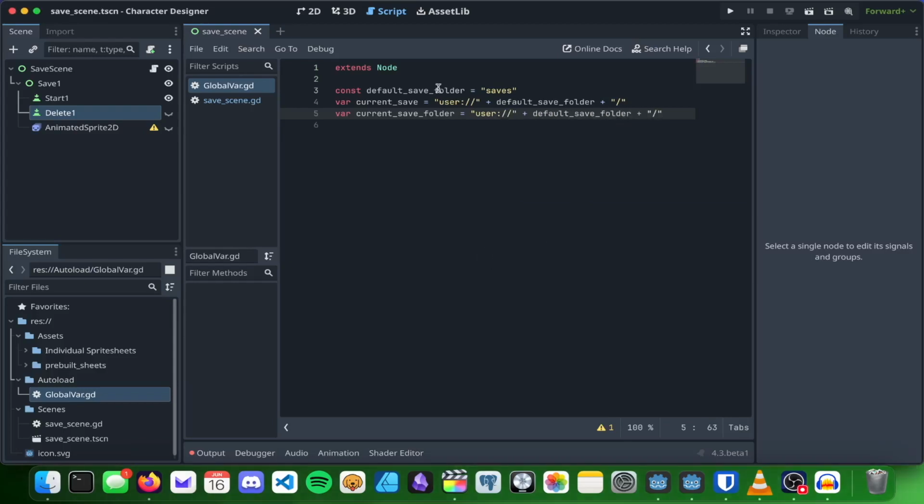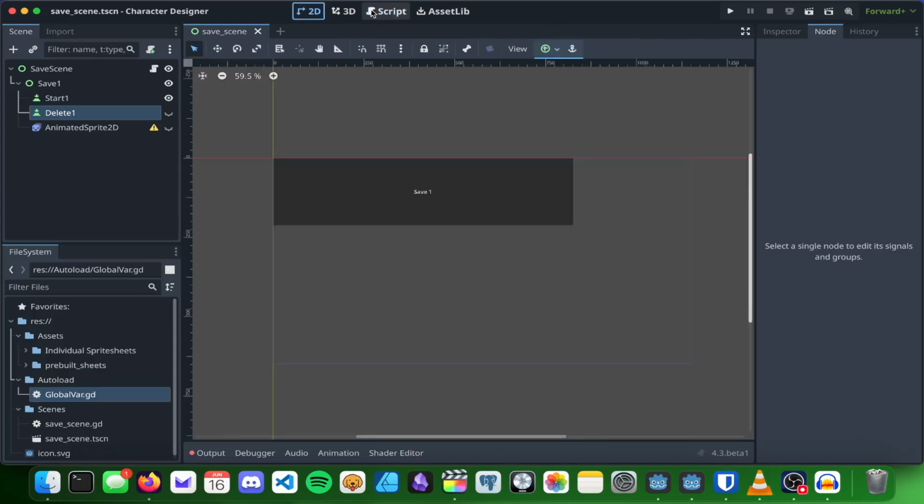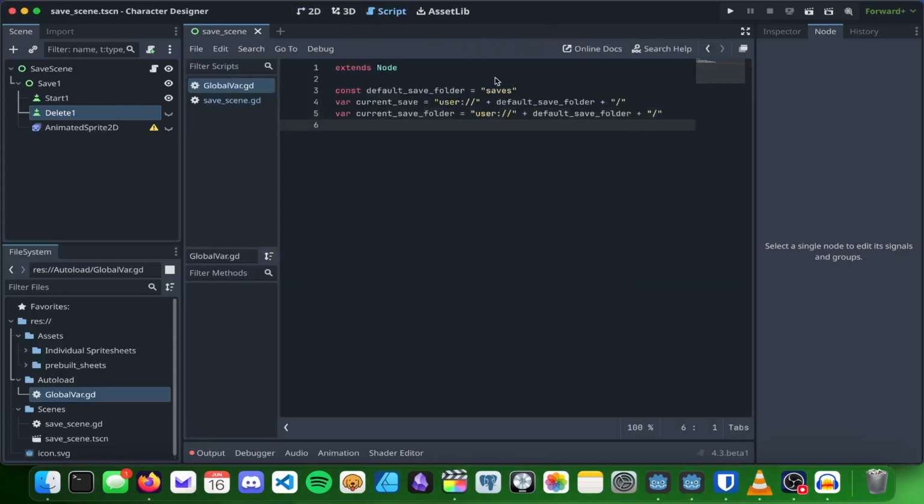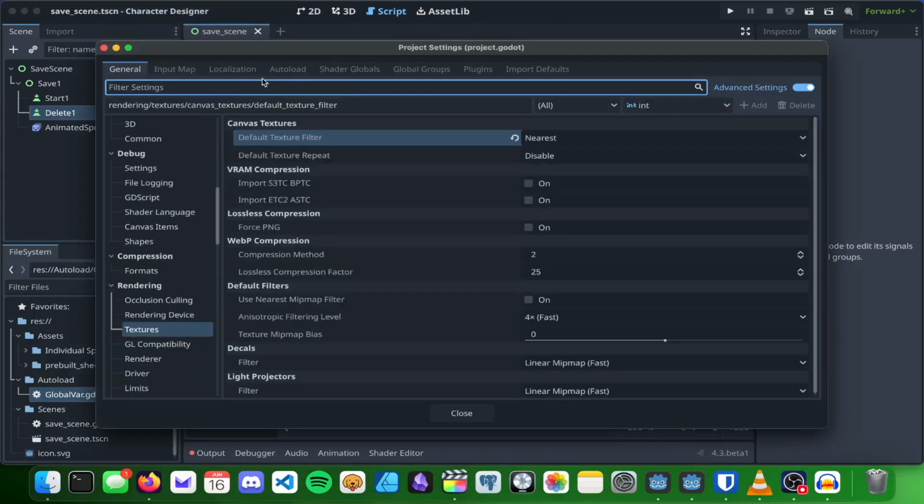Okay. We're just going to keep the save to the base save spot for now, the current one, and then the current folder as well to the base spot, and we update those. We could update those to auto load later on, but yeah, that's going to be that. We're going to add that as a singleton.